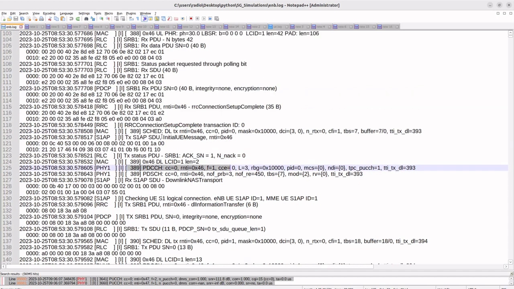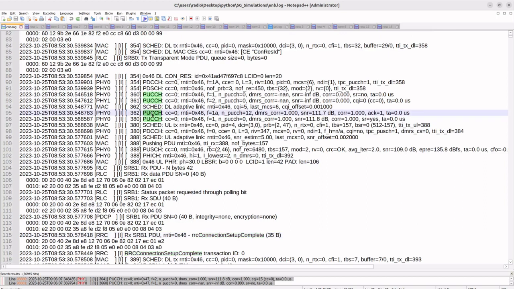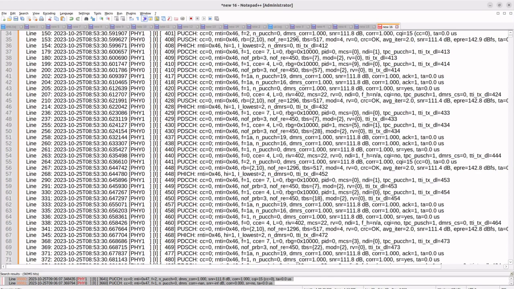For the RRC connection setup complete, this is uplink, which means in order to send this, we are preparing PUSCH here. So this will carry the RRC connection setup complete because the UE has to send, and as a base station we have to allocate the resources, then only it can send, right? So for this RNTI, we are giving PUSCH resources, and this is the number of resource elements, this is the size that you have to send, and CRC, okay, right? This is the main thing that you can see and analyze. The same thing you can see in the log, because we have taken the same logs here.